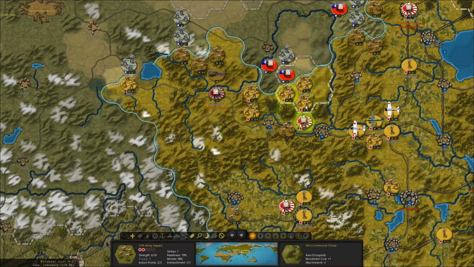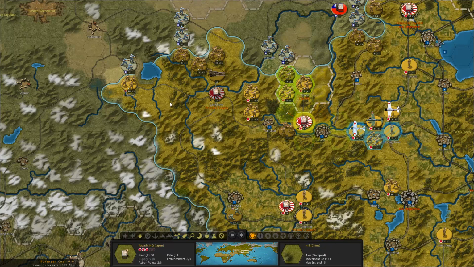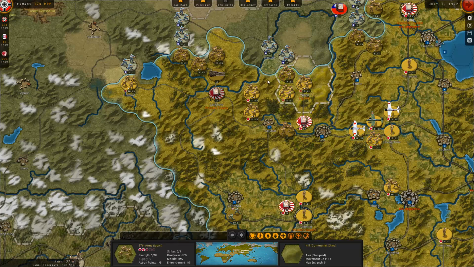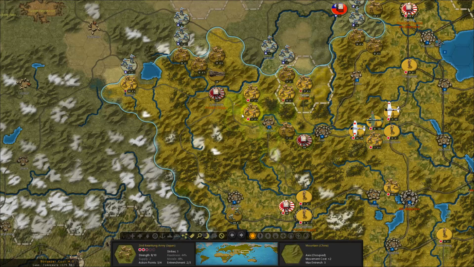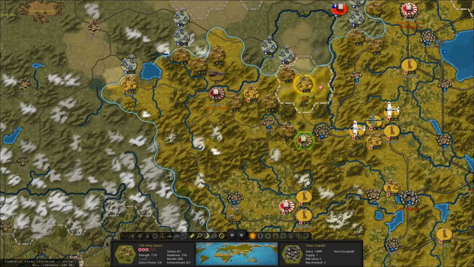Can they even move any further? Doesn't seem like it. No, they can't. So I have 5 here, and then it's 1, 2, 3, 4, 5 here as well. So for a total of 10 units. Now these guys have to go back because it's going to move up through this area as well. Meanwhile, the supplies aren't that great. Fair enough. We'll deal with that later.